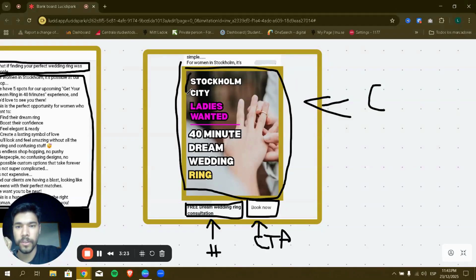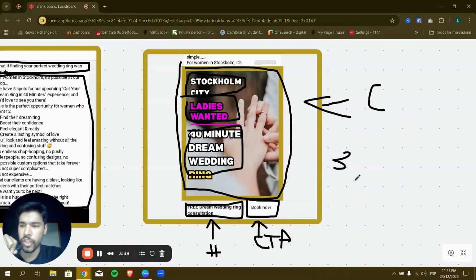Just to talk about the creative, I've talked about this many times, but again, it doesn't hurt. This is the geographic location, this is the target market or gender, and here's the offer. Those are the three components of the creative. The reason we put the geography is that if you live in Stockholm and you see Stockholm City, you will stop. In news, whenever the news is local, obviously we have more locals tuning in.